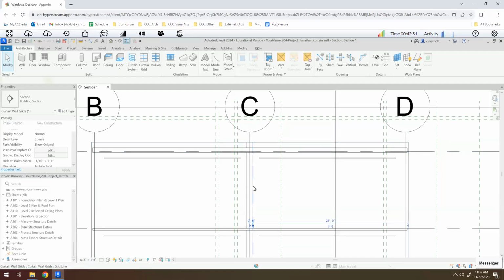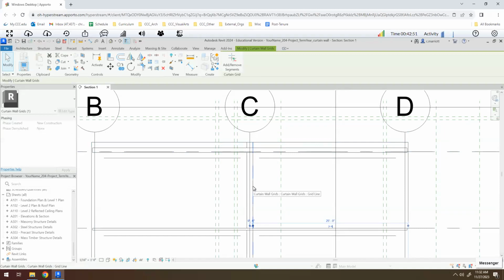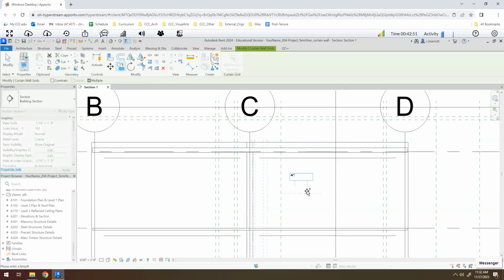All right, so now I'm going to put the modules in for the vision glass. So there's spandrel glass, which basically conceals something behind, and there's vision glass, which has some degree of transparency and you can basically see through it. I'm going to copy, and my copies are going to be 4 feet over each of them, 4 feet. And I'll just keep marching along here, 4 feet, until I have them all the way to the corner.